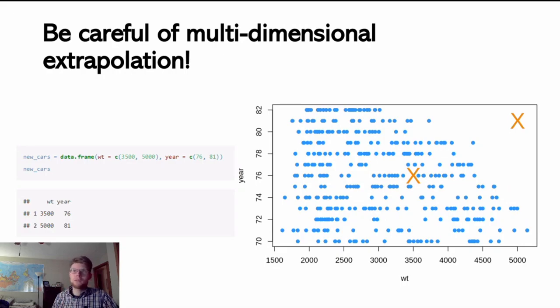So we want to be careful of this kind of multidimensional extrapolation, that we're not just checking individual variables, that we're checking cohesively: do I have values in that range for both variables at the same time, or for as many variables as I'm looking at. That might be tricky to do if we get outside of 2 dimensions. Obviously, I can make a 2D plot and check this with 2. If I have more predictors, that gets a lot harder. But we just want to put that on our radar, that we do still want to be cautious of that.